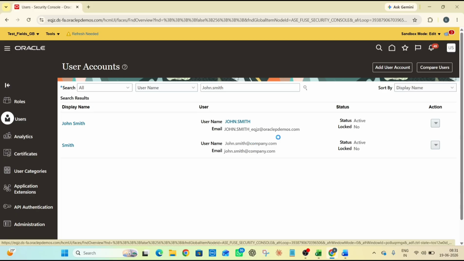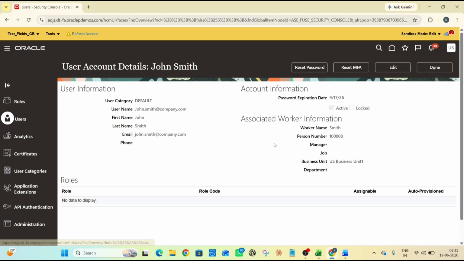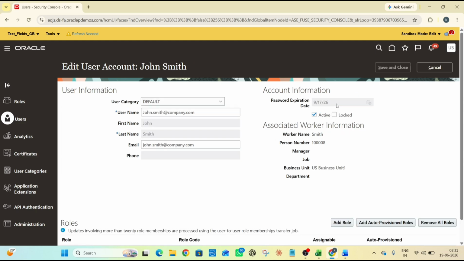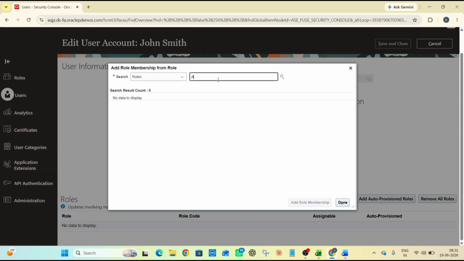John Smith, here is the user, and we can click on the edit option. So we will add, for example, accounts payable specialist.